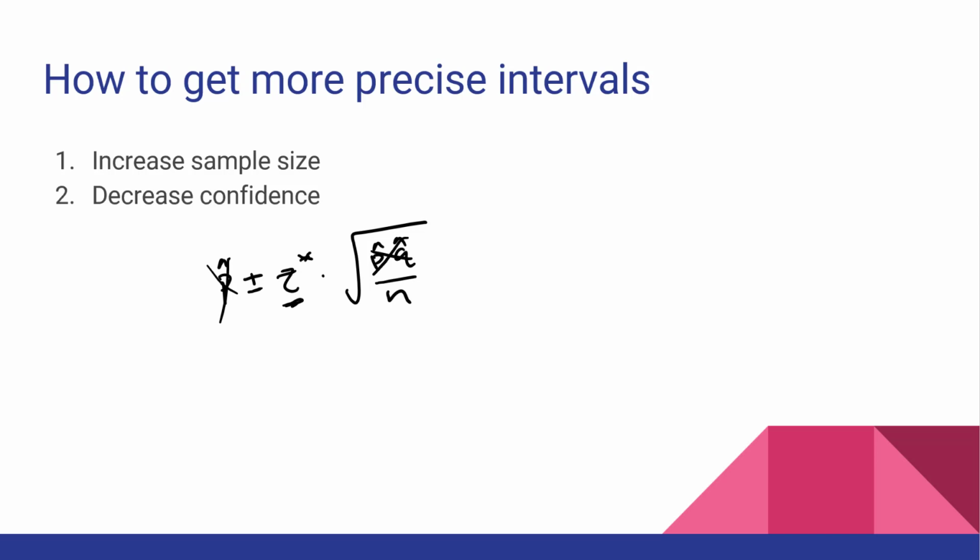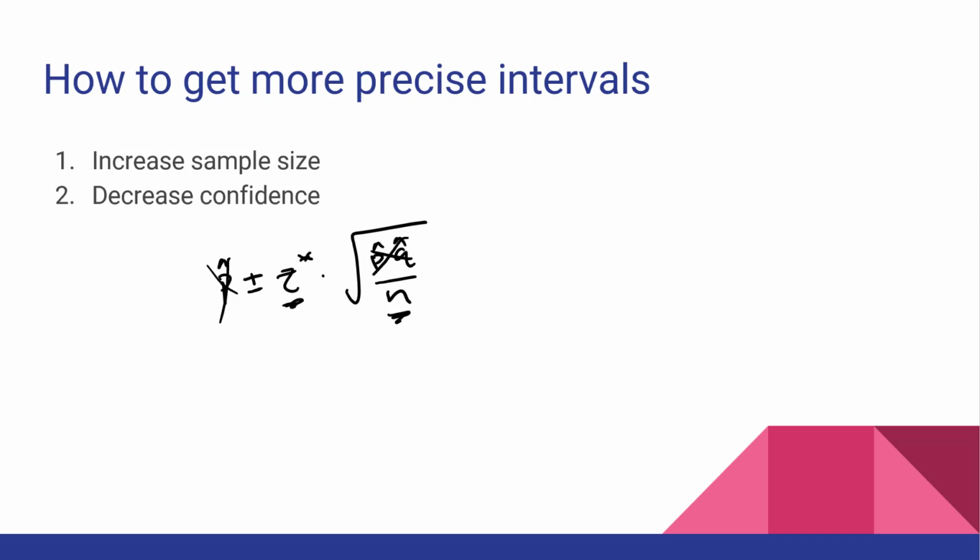So that means that there are two other variables that you can manipulate in order to get a more precise interval. The first thing is the one that we have already talked about. It's your z-critical, because you know that if you change your confidence level, then you can change the size of your interval.